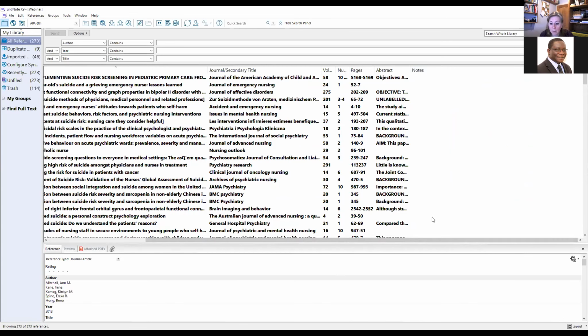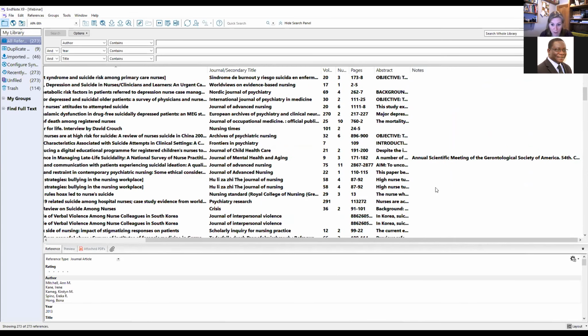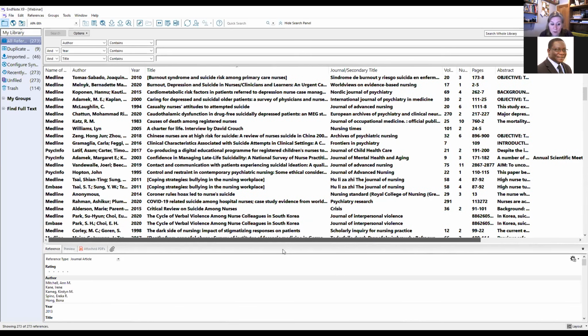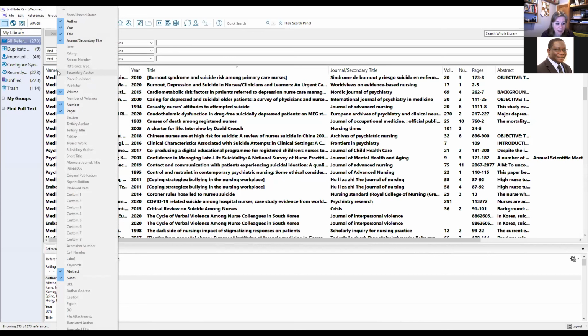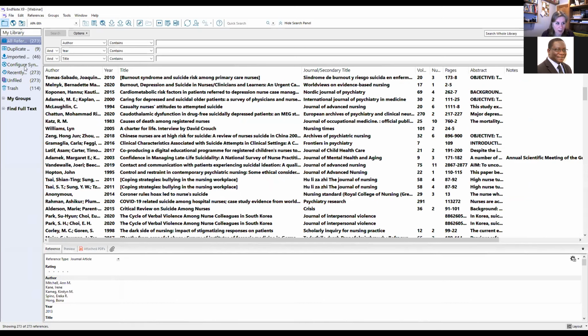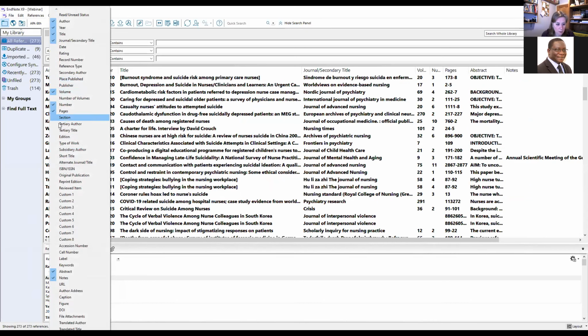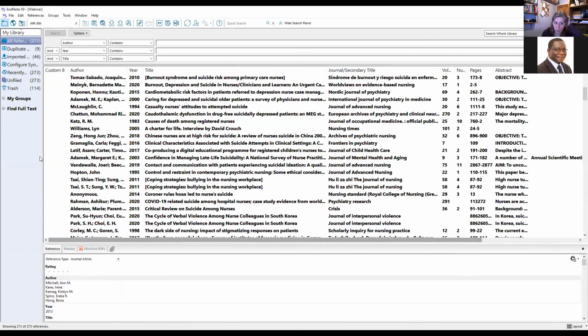I don't want to delete the notes completely out of Endnote, because there might be some useful information. So we move it to a custom field. Endnote has, I think, 8 different custom fields, and I'm going to get rid of my name of database field, so I've got space, and then I'm going to add in the custom 8 field, so you can just see what's going to happen. So this is an empty field. We're not using it for anything else, but I'm going to move everything from notes into custom, so it's nice and clean for Rayon.